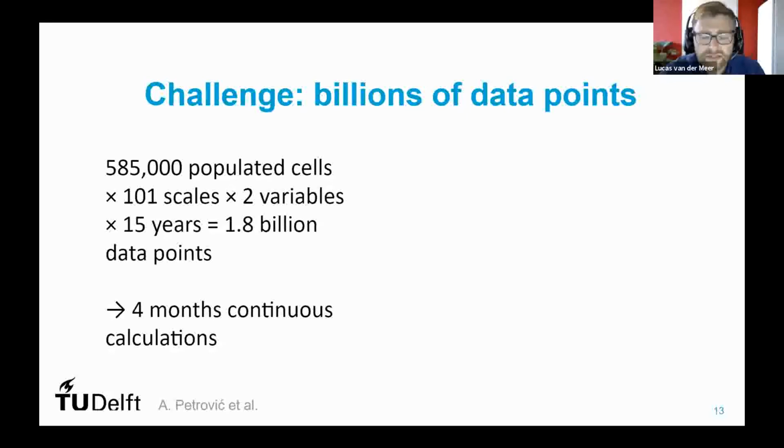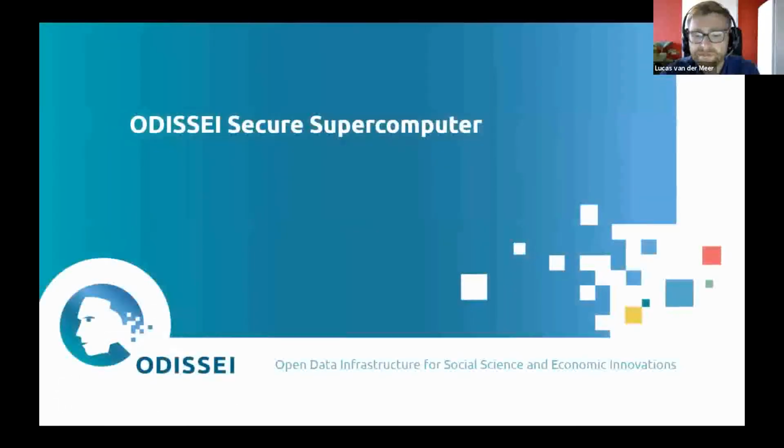And that of course doesn't work. So what if you made a syntax error? What if the paper you're trying to publish in requests a modification of your data? What if the system admin wants to do an update? That just doesn't work. So this is where the ODISSEI secure supercomputer comes in. Annette, can I give the word to you? Yes, thank you, Lucas. You can go to the next one.